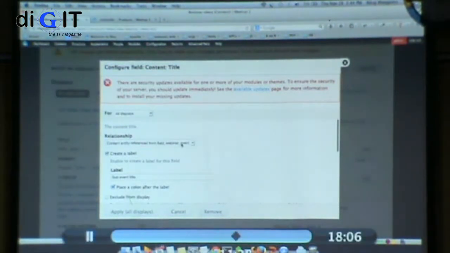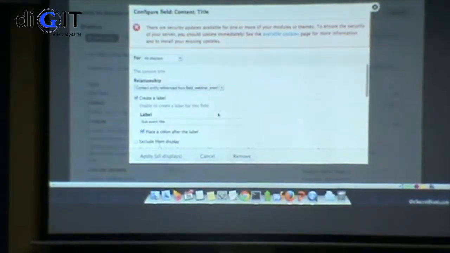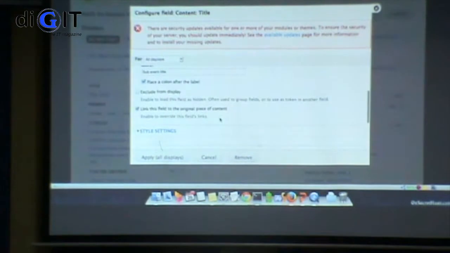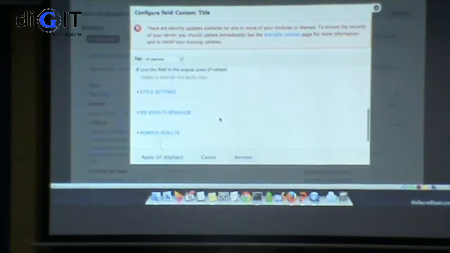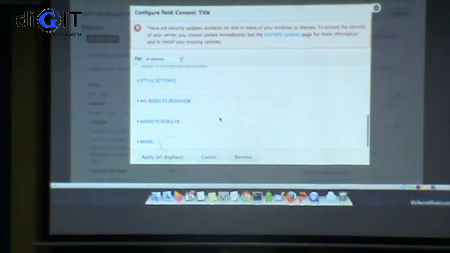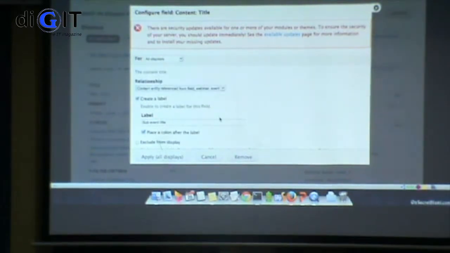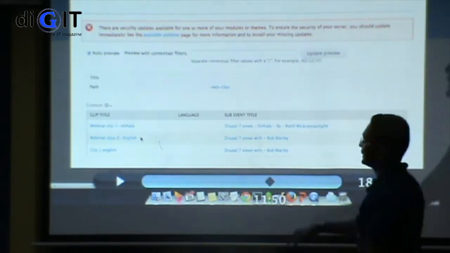So now I'm going to do the language, which is on top, right? So I will apply. As you can see, still the language is not there because we have not built that relationship.